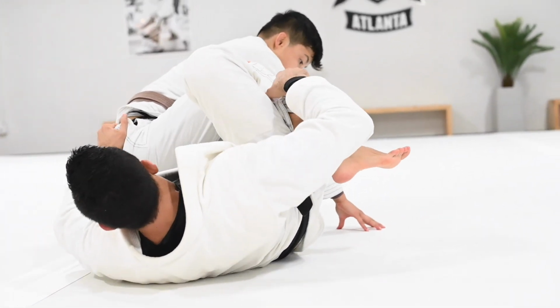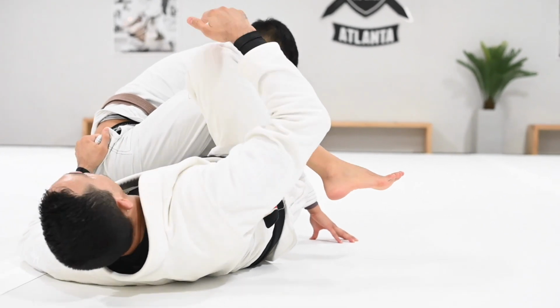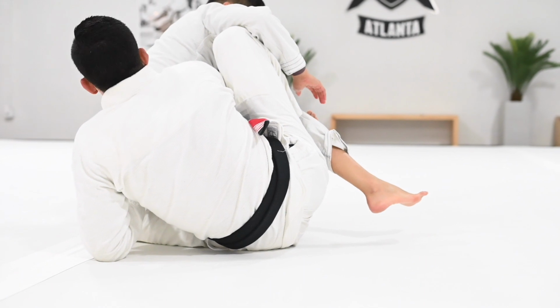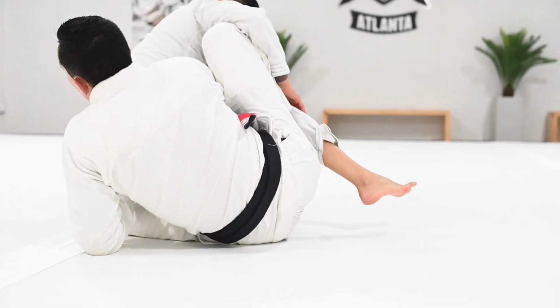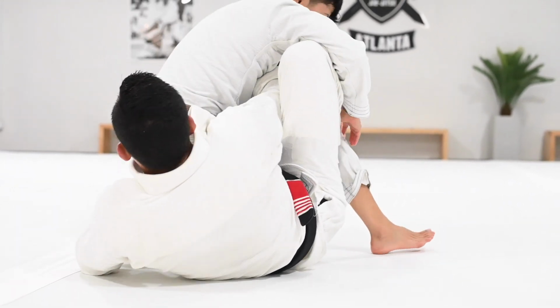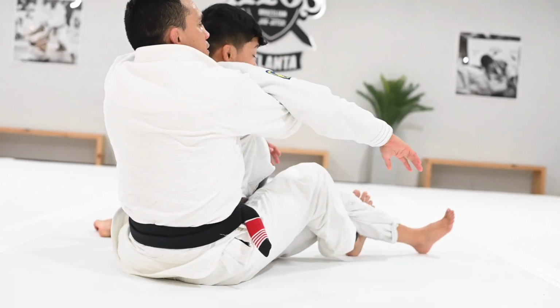The grip in the pants is going to bring her down, so don't let her spin. I keep my hook nice and tight, and I'm looking forward to go to the collar. This collar grip, right, is the leg drag grip on the collar. I have a few options from here. Option number one, I can start to bring her towards my lap, and then I kick her, and I already have an underhook, and I take the back.